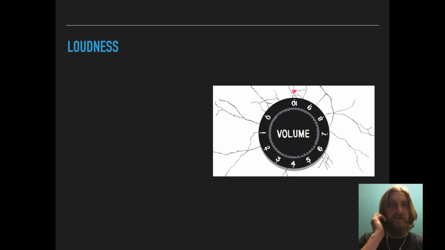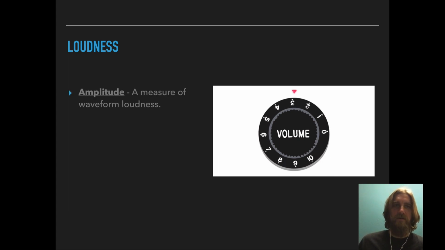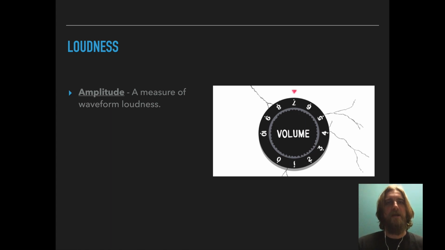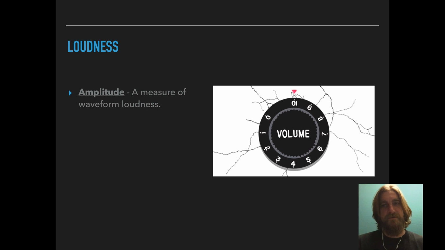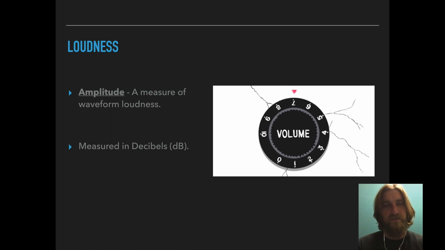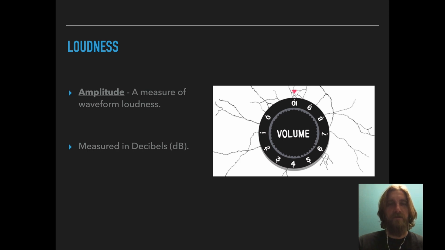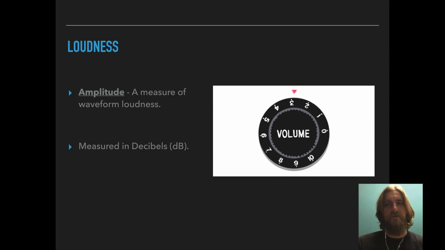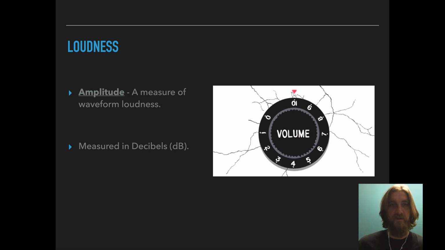All right, but let's not spend all our time on frequency right now. There are other things to talk about, including loudness, which is measured in a different way, and we refer to it as amplitude. That's the measurement of waveform loudness. If you're visually looking at a waveform, how big those peaks are is the amplitude of the waveform. We measure loudness in decibels, or dB. It's important to start differentiating between what it is that we're actually calculating or measuring. Is it amplitude? Is it frequency? There are all sorts of different measurement tools that we use, so it's important not to get those confused. But decibels is definitely associated with loudness.